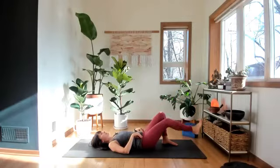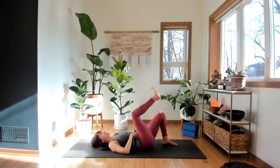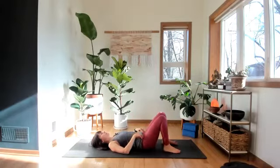And the next time the leg comes into the up position, we'll bring the foot on the floor and 2 feet on the ground and just notice, besides fatigue, how does that feel right to left? Now let's do the other side.